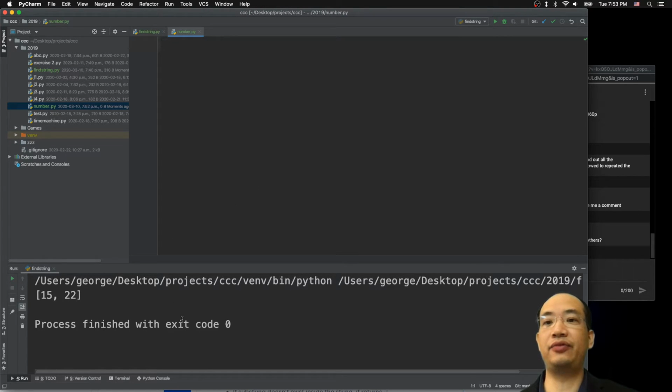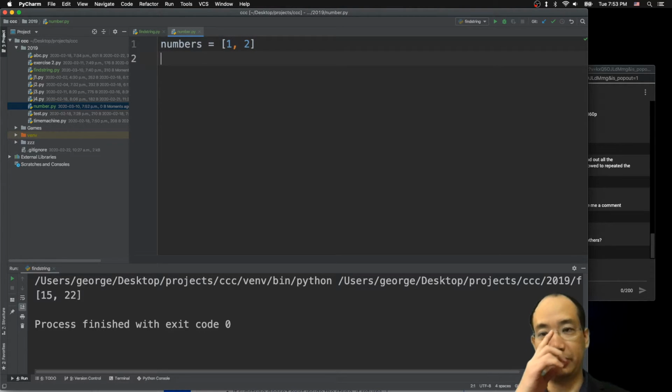Instead of doing 1 2 3, we just use numbers. I just want 1 and 2. How about just 1 and 2 in the list? 1 and 2. So we have just 2 steps.